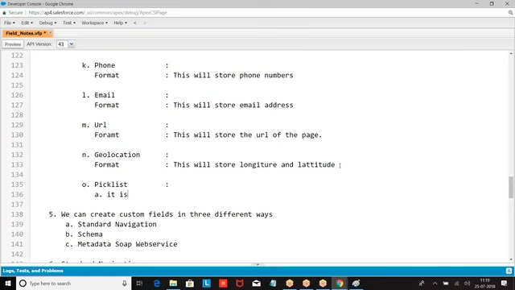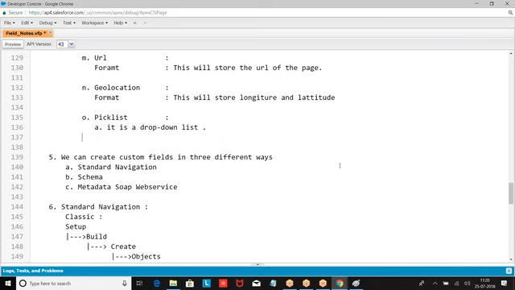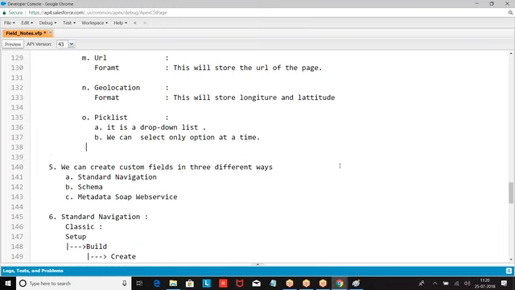It is a drop down list. We can select only one option at a time. How many options can we enter? We can enter 1000 options.